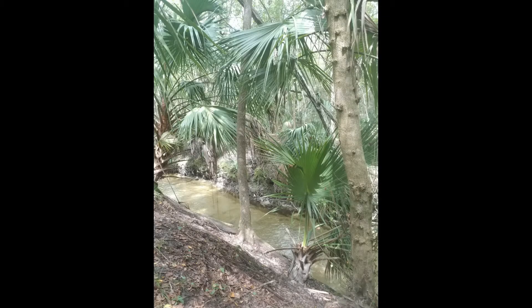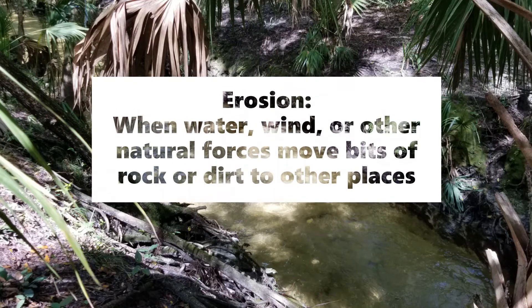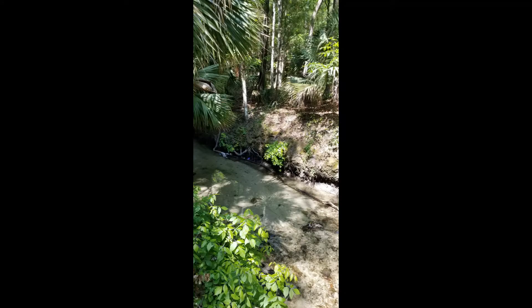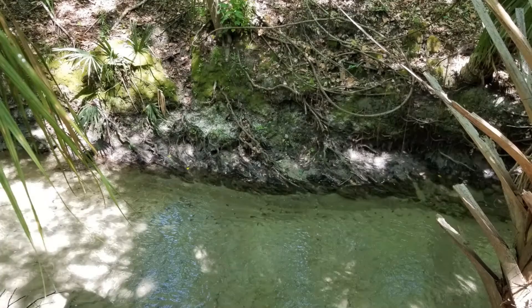You might notice some of the soil on the banks of the creek in this area has been washed off and you can see exposed tree roots. This is due to erosion. Erosion is when water, wind, or other natural forces move bits of rock or dirt to other places, changing the land. Erosion often happens in creeks that run through urban areas because there are so many hard surfaces around. When it rains, all the water that runs off those surfaces, down storm drains and into creeks, happens all at once. That quick-moving big rush of water, especially after heavy rains, can scour dirt off the sides of the creek banks.